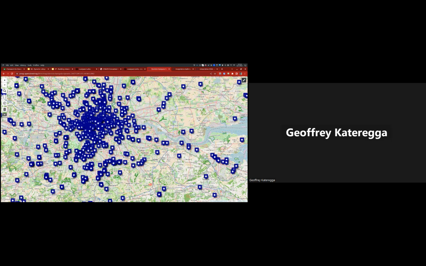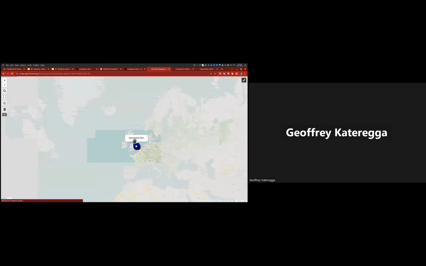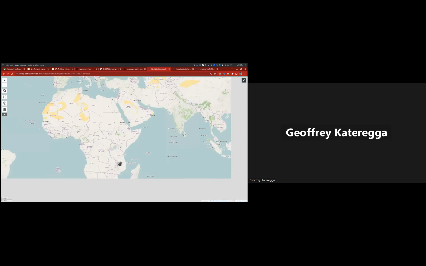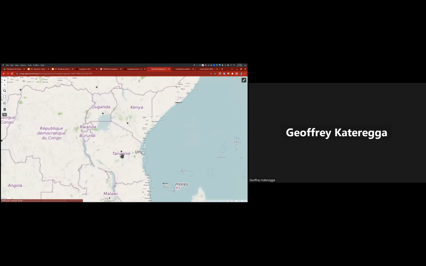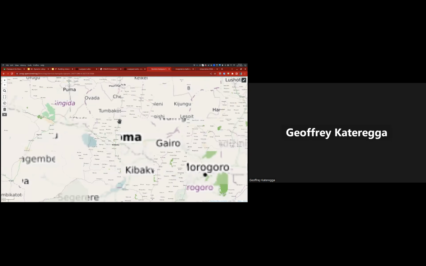And if a new dentist was added here, then I would be able to see that data in a few minutes. So let me just zoom in now to Dodoma, where Shaban is based. Let us see if there are any dentists in Dodoma.